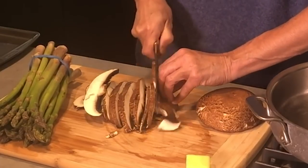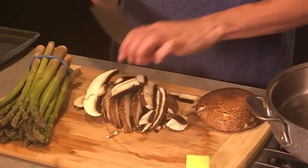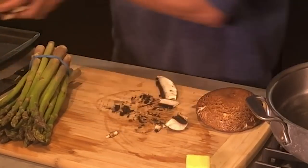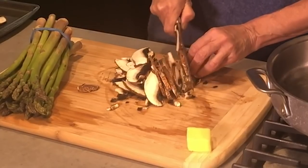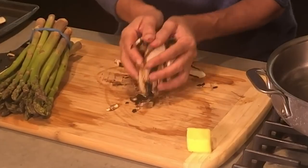You won't believe how much these cook down. I think two mushrooms, I actually think I could eat two mushrooms by myself. And if I can't, then I will keep them and I will put them in an egg scramble in the morning. Mushrooms are really good for you. I eat them a lot.